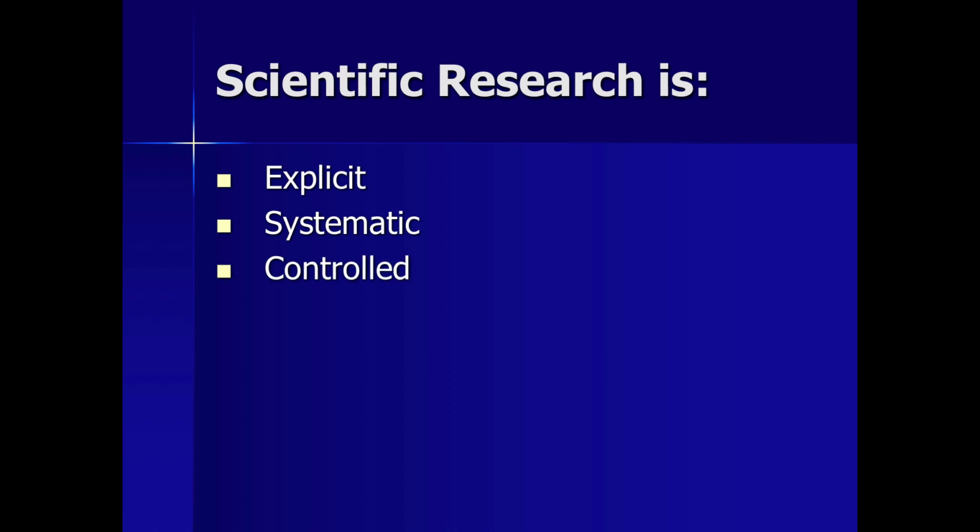It needs to be controlled. The controlled idea here is actually kind of a challenge for social science in many ways. But the expectation for control is that you can rule out other possible explanations. That's the goal of control. So if you're doing a research project and you've explicitly laid out the things that you need to know and the assumptions that you're making, you've systematically laid out what the measures are that you're using in order to gain this data, you have to be sure, using our speeding example from before, that those traffic deaths aren't being caused by something other than speeding, right?